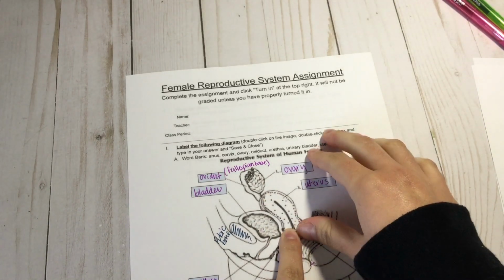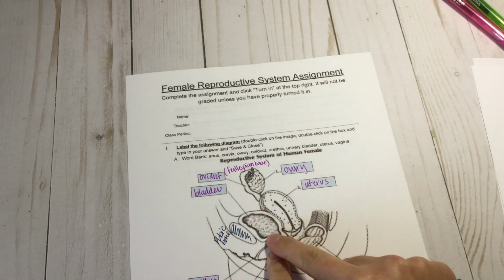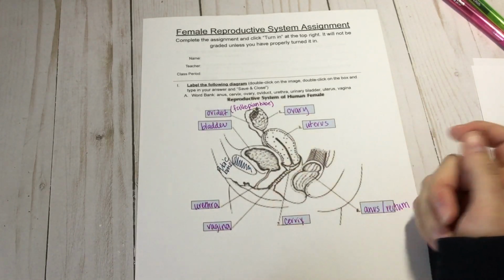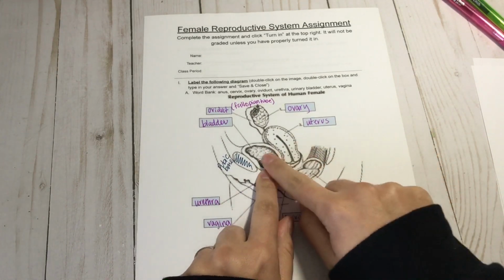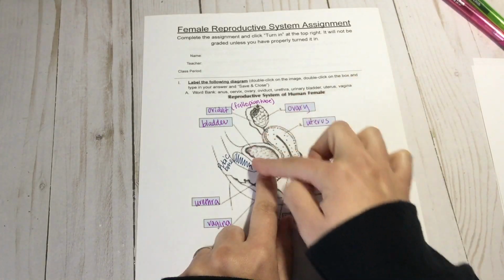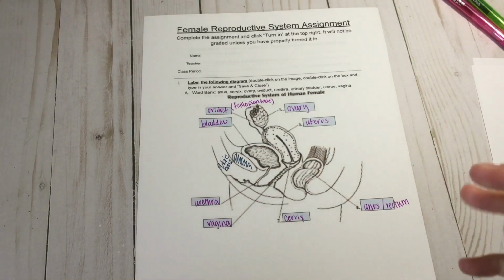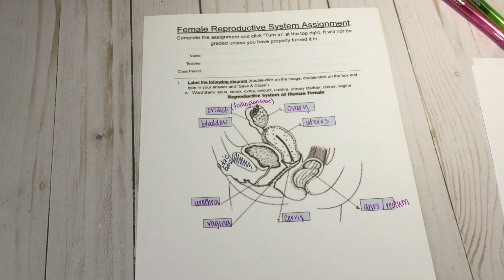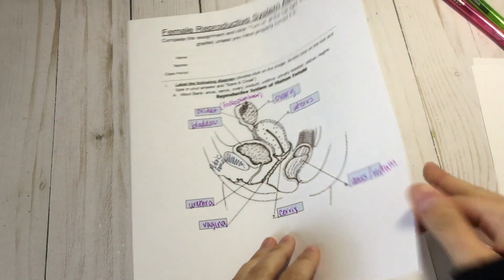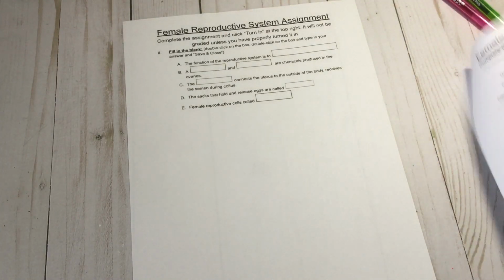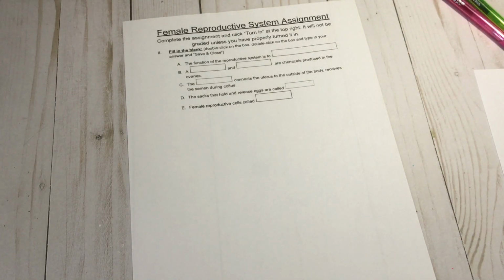So as the baby grows, you've heard about pregnant women always needing to go to the bathroom. It's, oh, you cannot see half of that. Sorry. It's because the baby is pushing on the bladder. So instead of being able to expand to its normal 16-ounce capacity, it can only expand a little bit. So you can't hold it for as long or hold as much urine as you normally would be able to. All right. So that is the female labeling.